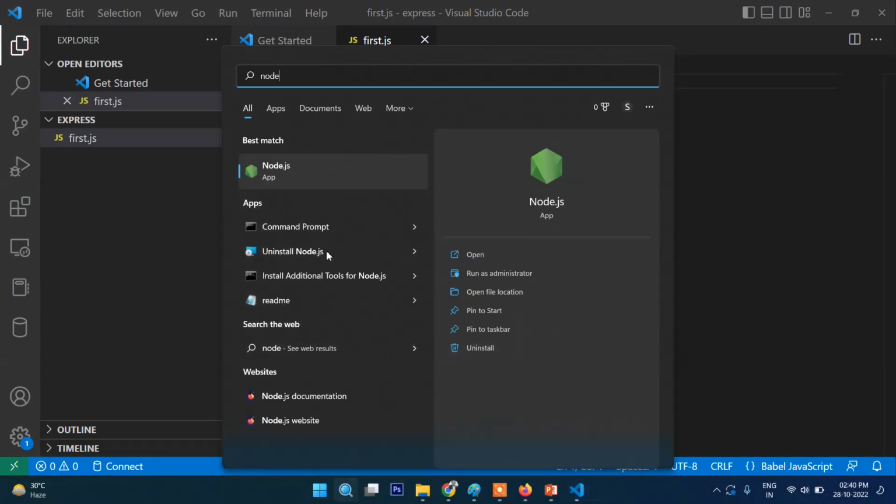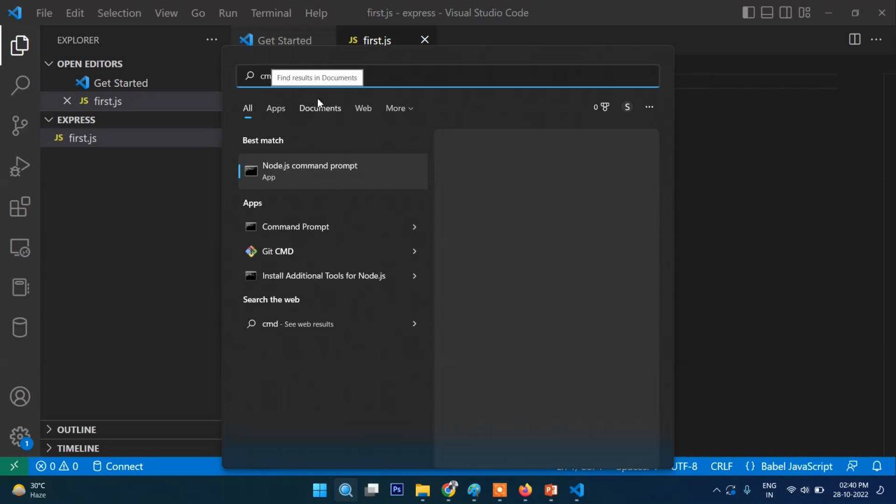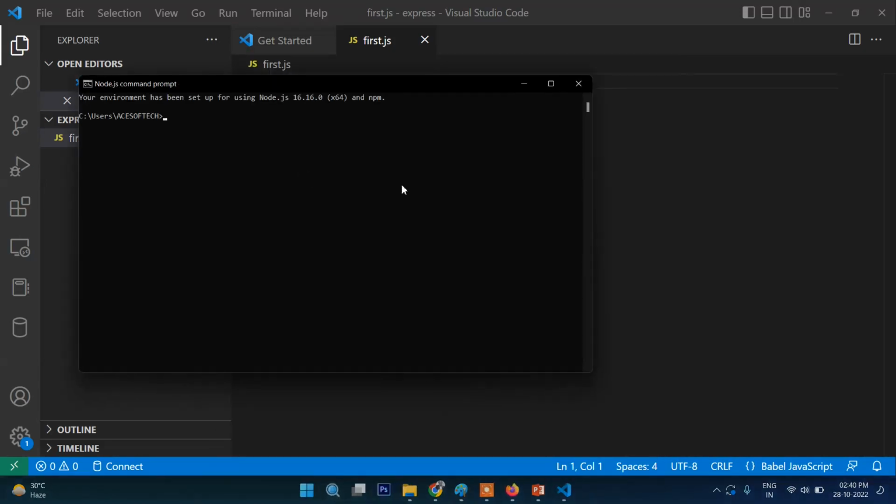Open cmd, go to the E drive, cd into the Node.js tutorial folder, then cd into express, then npm install express.